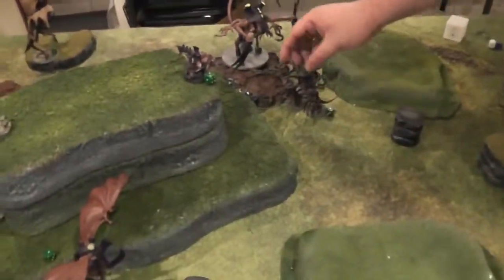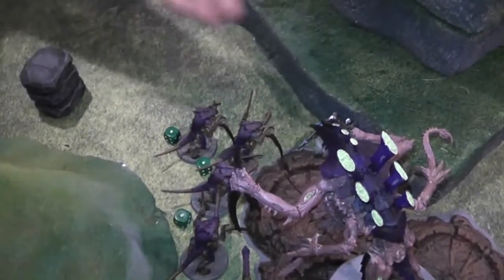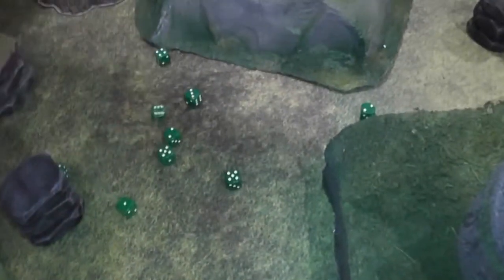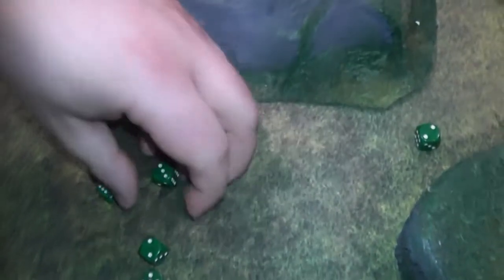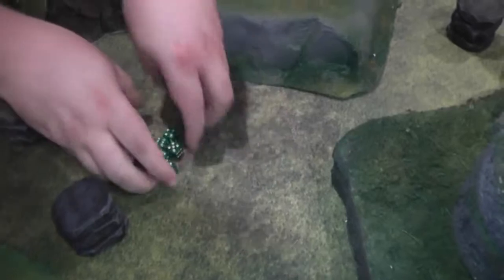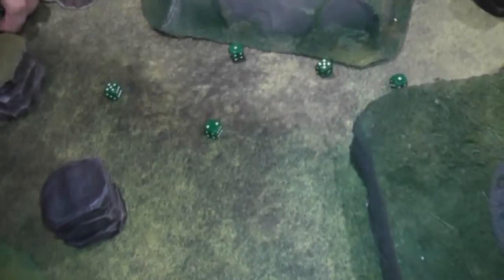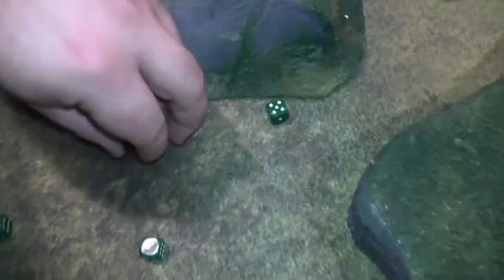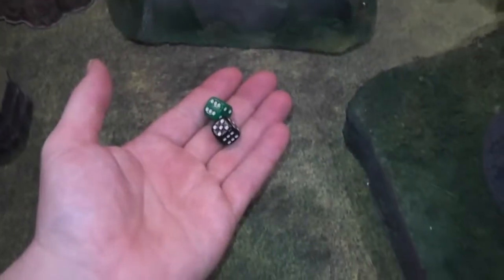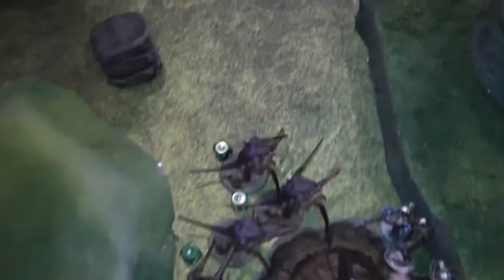Start with this group of 3, shooting into the death marks. Alrighty then. Okay, this group firing there. 9 shots. Need 4s to hit. And 1, 2, 3, 4 misses. So 5 hits. Need 4s to wound. 2 wounds. Alright. 2 3-ups. Made it. Made it. Okay, second group of warriors.